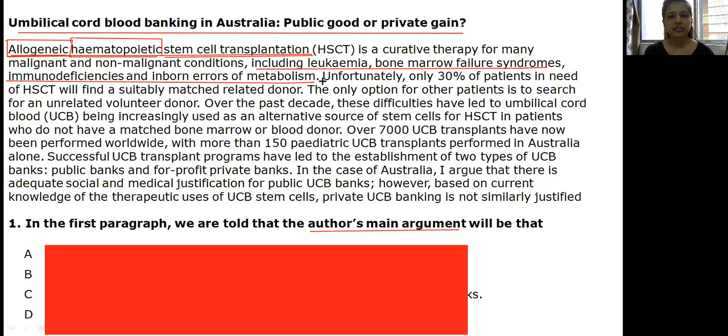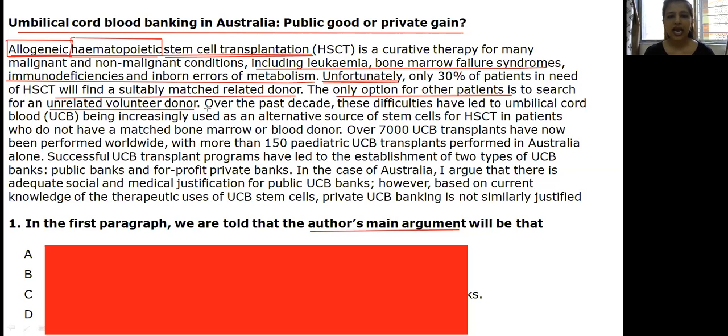Then this is the writer's viewpoint. Unfortunately, right? This is my opinion. I feel that it is unfortunate. Only 30% of patients in need will find a suitably matched related donor. So it is from the same species, but you still need to have a matched donor. And the only option for other patients is to search for an unrelated volunteer donor.